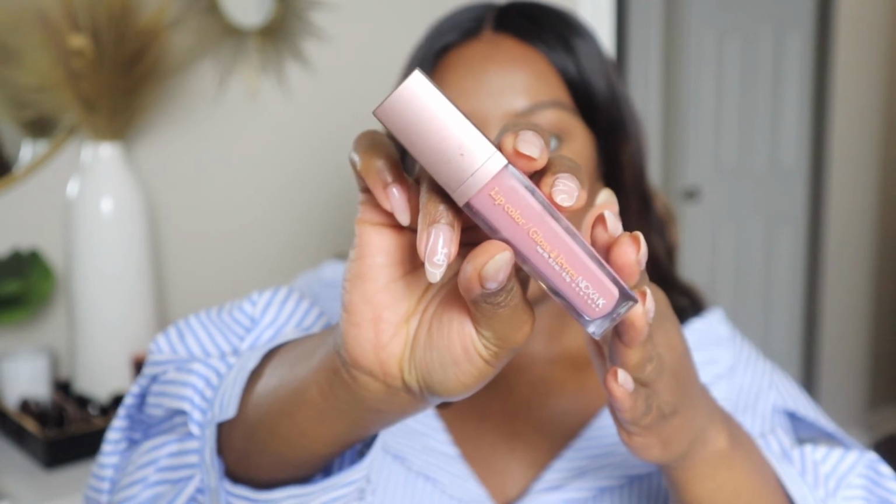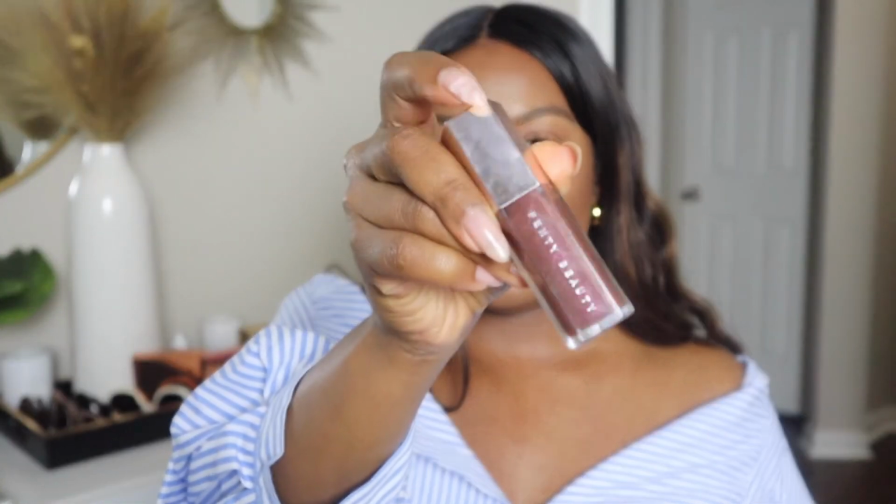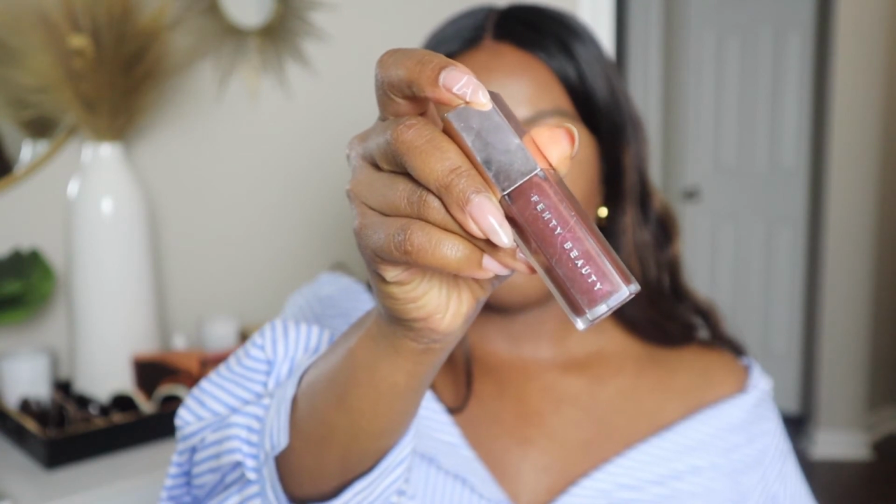And then on top of it, I do like to add a Fenty gloss, and this is the one in Brown Sugar. If you've never used any of these Fenty glosses, I haven't tried a lot of lip glosses, but I don't need to, because of how good these Fenty glosses are, and they last a long time. And if your lips are dry, this will hydrate them. If you left your Carmex, this will hydrate them. So definitely give that a shot. I have one in my purse and one in my makeup kit. I really like it.